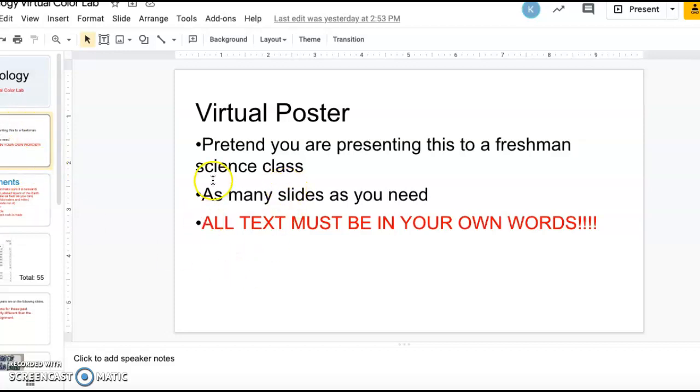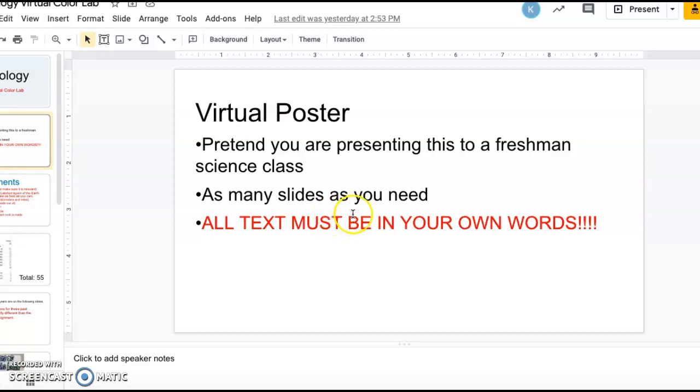If you're doing slides, I put this on here when I was thinking of this being a slideshow presentation, but if you're not doing slides, if you're doing some other format, you can disregard this. But this isn't going to be a one slide poster probably, or at least it doesn't have to be. So again, I'll show you some examples of what has been done in the past.